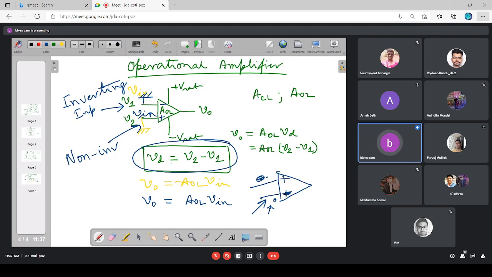Remember, this VD is always called the input difference voltage. This input difference voltage will always be plus input terminal voltage minus minus input terminal voltage. As there are two input terminals, as the input difference voltage I must subtract one input voltage from the other. The input terminal whose voltage I am subtracting is symbolically represented as the minus input terminal, and the terminal from which I am subtracting is represented by the plus input terminal. That's all, nothing else.